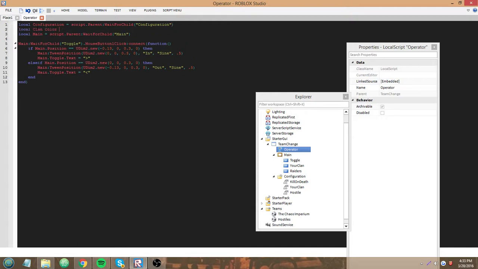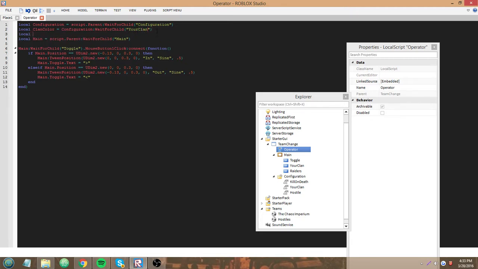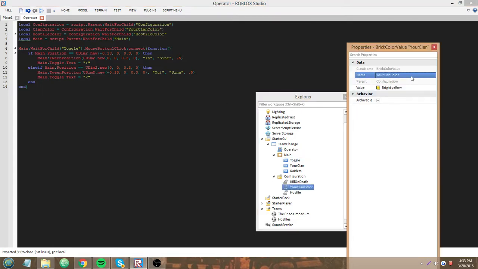Local clanColor equals configuration:WaitForChild, I don't want a space there, "Your Clan". Local hostileColor equals configuration:WaitForChild "Hostile Color" and your clan color. I'm going to change the names of these values because again I'm just so picky.